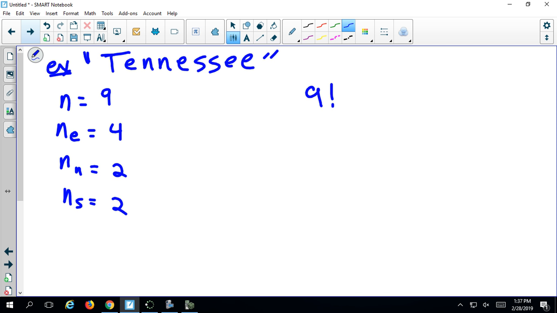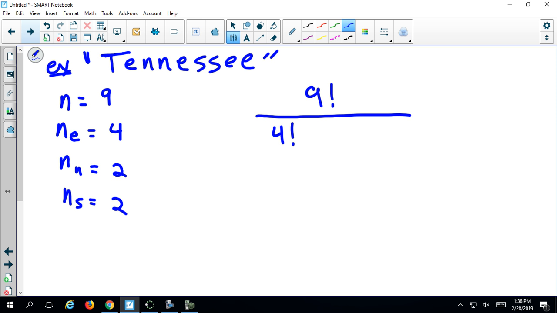To cancel out multiplications, we have to divide. So we're going to divide to take out these arrangements. If these 4 E's were all different, how many ways could you rearrange them? 4 factorial, right? If there was a green E and a red E or whatever, how many ways can you rearrange those 4 things? It's 4 factorial, 4 times 3 times 2 times 1. So we're going to divide by 4 factorial. That's going to take away all of the rearrangements of those E's.